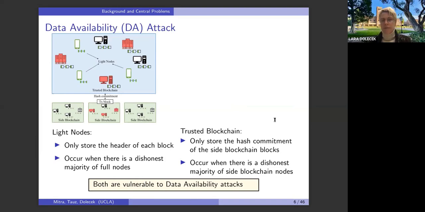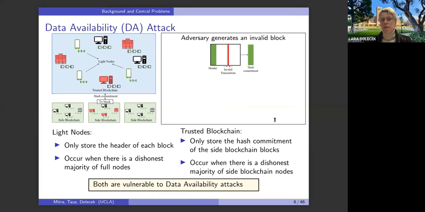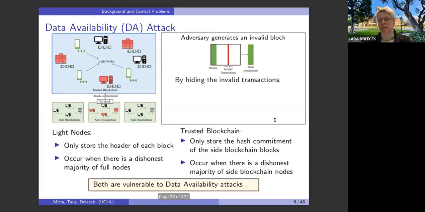Again, these are now marked in red. The way this attack would occur is that an adversary creates an invalid block. This is true irrespective of whether the attack is on the light nodes or on the trusted blockchain. The adversary generates an invalid block. It has a header, which is marked in green. This header is the hash commitment that gets sent, but it hides a piece of the block, which is this invalid transaction.